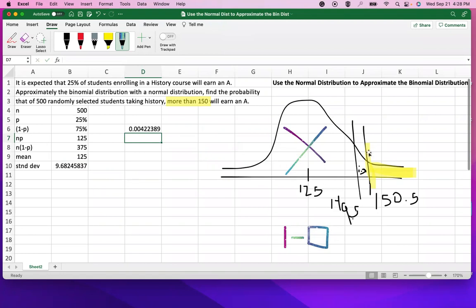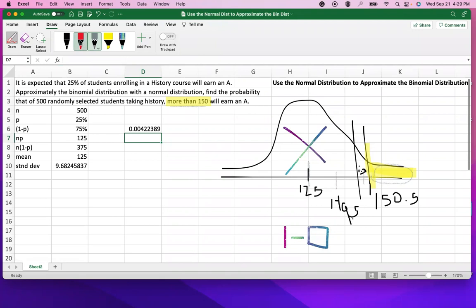And we can see that based off the picture we drew. We know that if this is the mean, and our standard deviation, let's just say it's 10, 135, 145, 150 is more than 2 standard deviations away. So we already know that that's really a small value and probably just not going to happen. So you have to really pay attention to what it says. Is that number included? Which side are you using? So on and so forth.